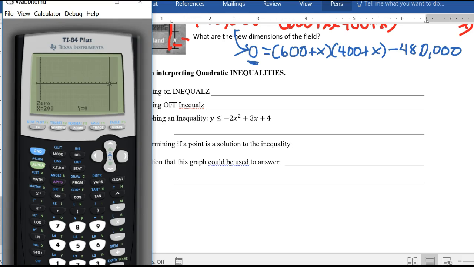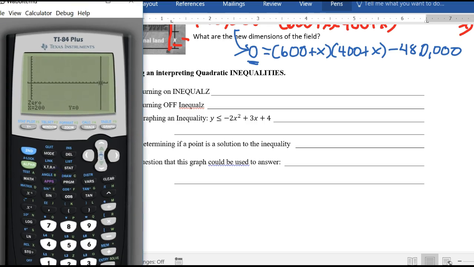But you're going to go to this key that's got the purple on it where it says APPS. It's in the third row, the second column. You push that button, and that's all I have, so I don't have it. But on your calculator, you're going to arrow down and look for the app called Inequalz. And you're going to select that. And then it says touch any key, so just touch any key, and that's fine.